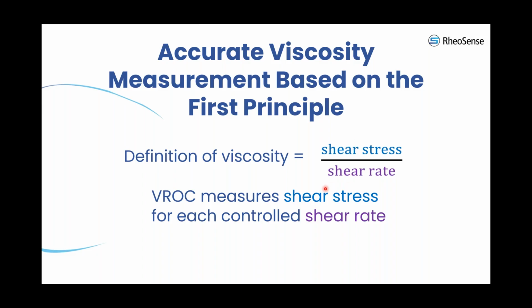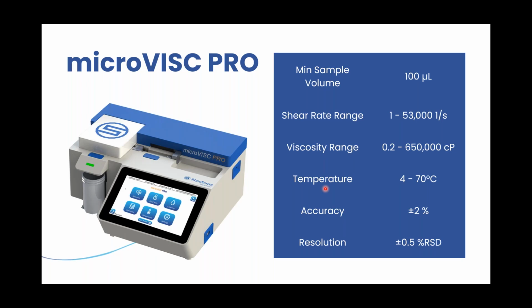So our channel is compatible with many compounds. The only one that would not be compatible is HF, a very strong acid. Last, this is effectively a closed system with no evaporation. So there's no possibility of protein aggregation at the interface that can cause any artifacts in viscosity or things that would be undesired. So this is the microVISC Pro that we use to get the serum data.